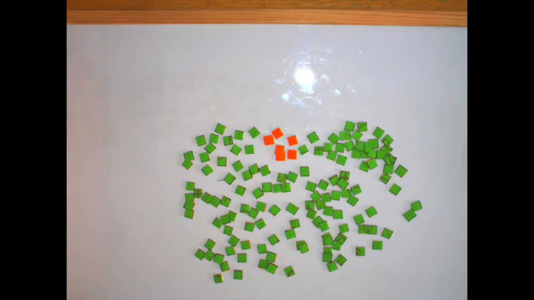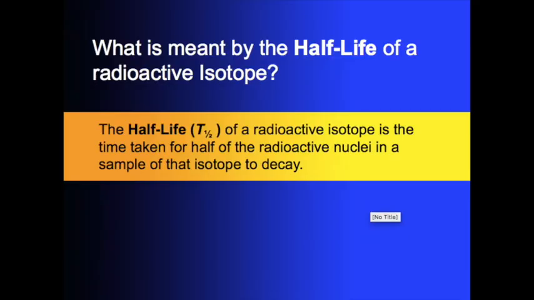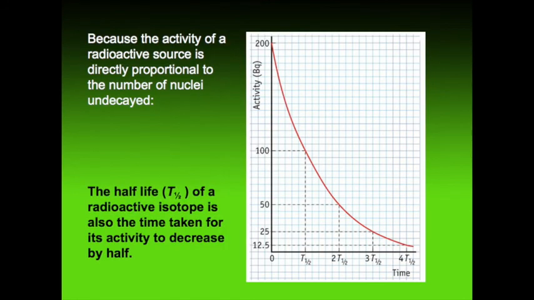Another way to define half-life is the time it takes for half of its radioactivity to disappear. So every time a nucleus decays, it gives out radiation. And the time it takes for that to halve, that's because half of the nuclei have decayed, therefore your radiation is halved as well. So it's the same, two sides of the same coin.